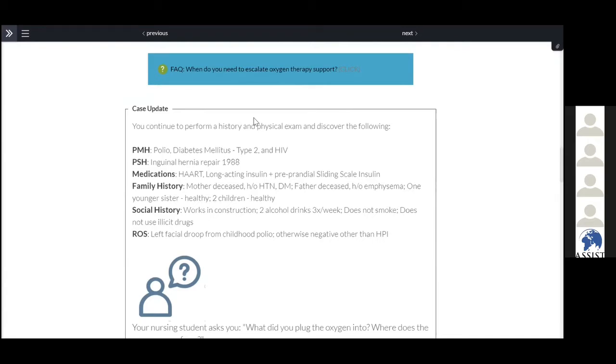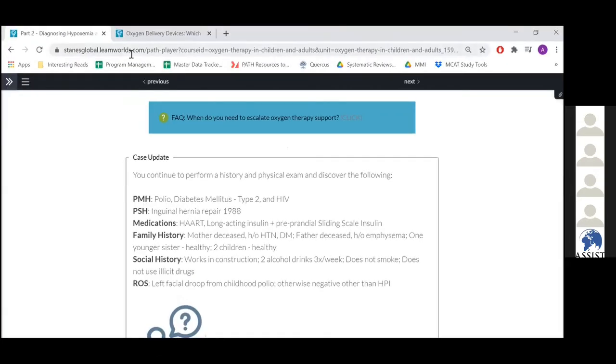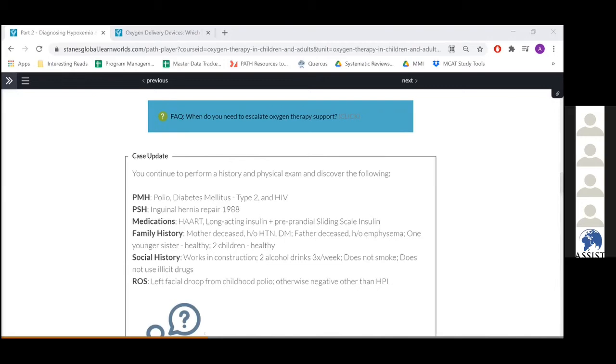Do you understand me clearly? The Venturi mask also, you can use the Venturi mask. It is a high flow, but the FiO2 is limited. It can't reach 100. The Venturi mask is something in between the simple facial mask and the non-rebreather facial mask. Any question about it? And remember, in all the hospitals in Rwanda, you don't have a Venturi mask except at King Faisal. Any question?